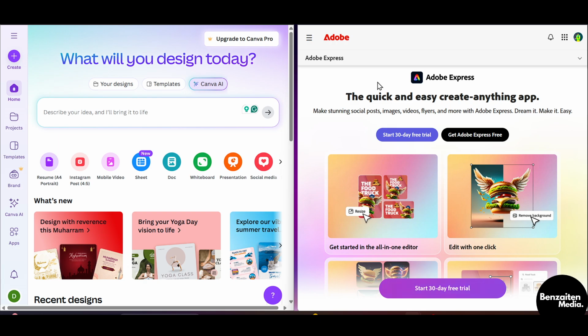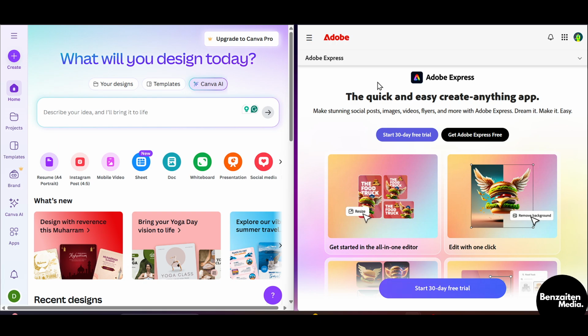And now let's talk about the next step, which is the pricing and free plan. Let's talk money. Canva Free gives you thousands of templates, graphics, and basic editing tools. Canva Pro starts at around $4.99 a month or $14.99 a month and unlocks brand kits, premium elements, background remover, and more.